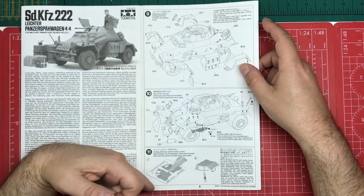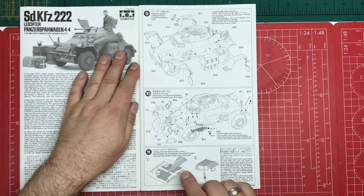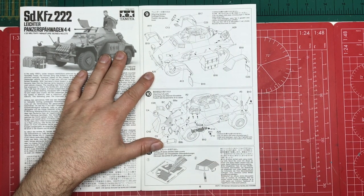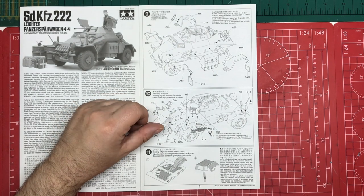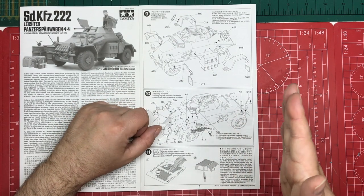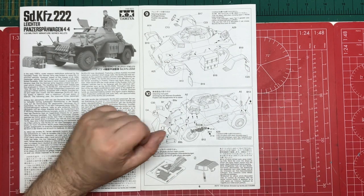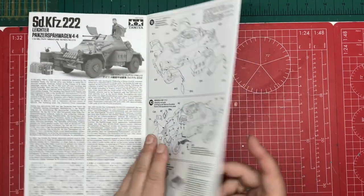Step 11, it's talking about removing the photo etch. I would absolutely recommend you do not do it the way they show there, where you're dragging the knife across the gate, because that's how you deform your photo etch. You need to come down from above it with a chisel tip and cut straight through it so that there's no movement of the photo etch. That is wrong.